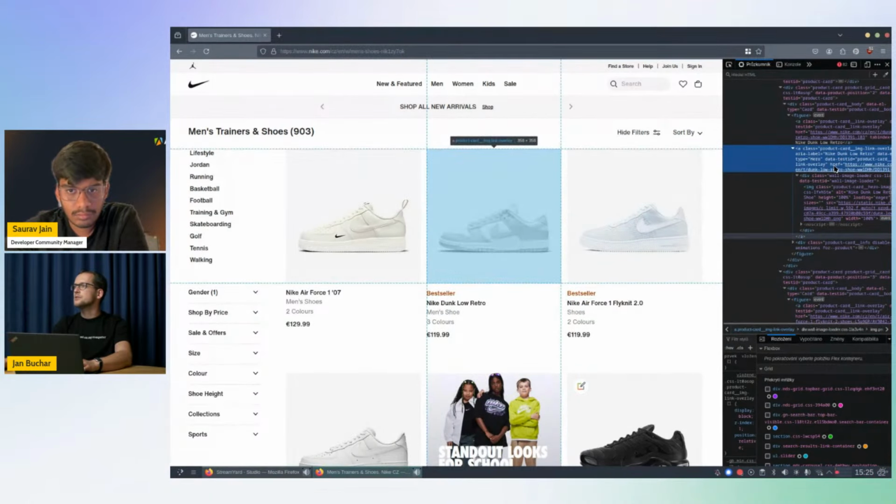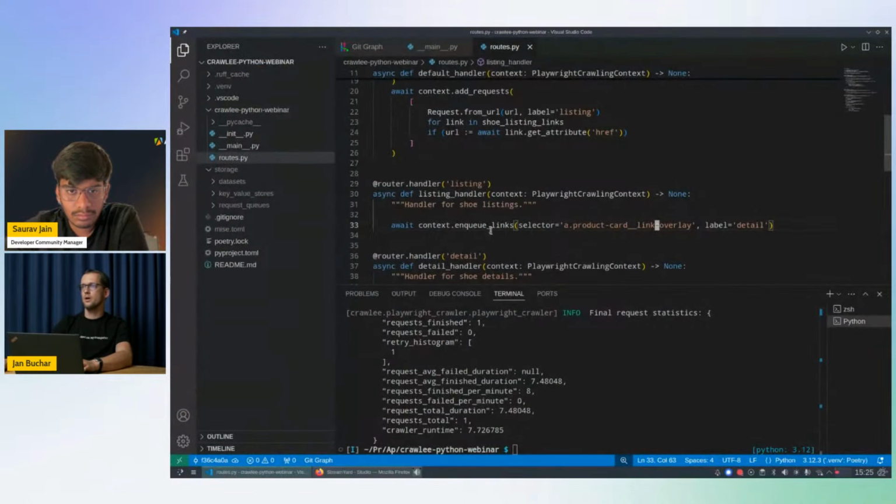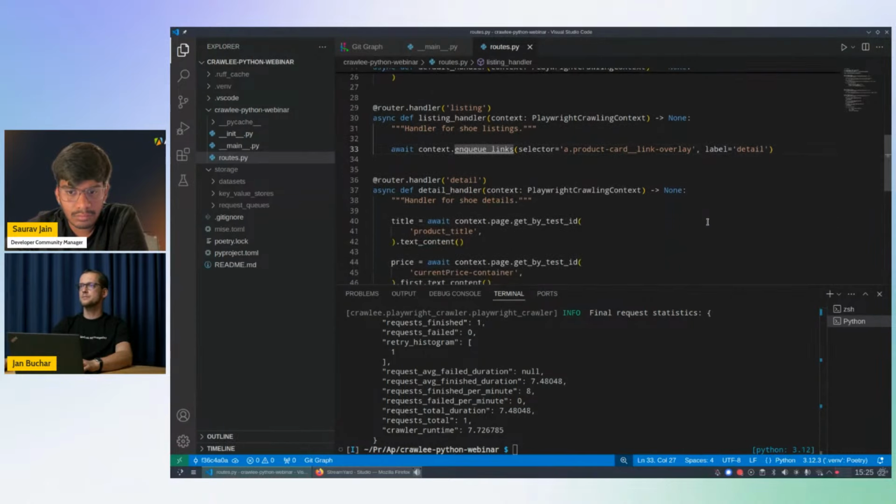You can see that it has a test ID of product card link overlay, and that's what we are looking for. So we will enqueue those links, and we will give them a new label because we want another separate request handler for the detail pages.